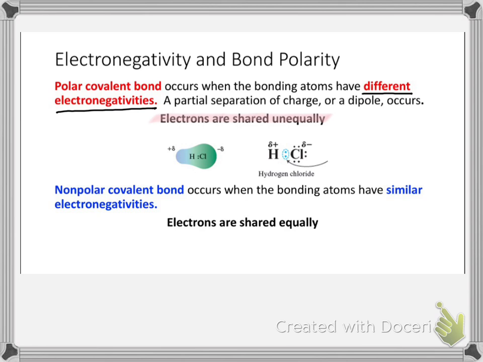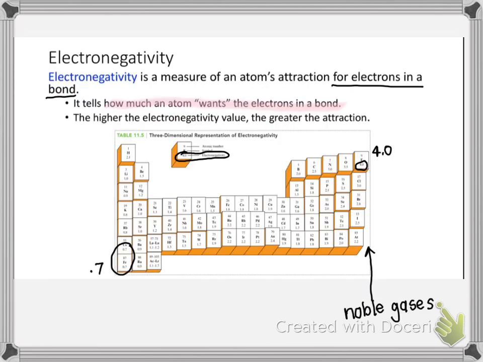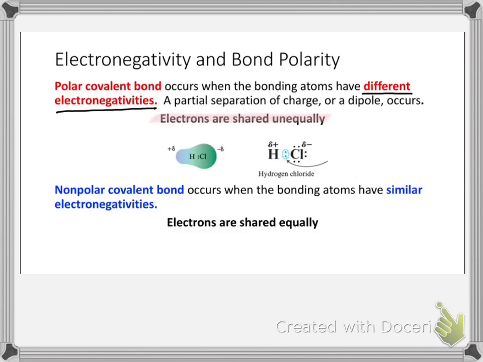So here's an example of hydrogen and chlorine, and I want to go back to that electronegativity chart. Let's grab their numbers. So hydrogen is here, it's a 2.1, and chlorine is here, it's a 3.0. So I'm going to write it underneath it, 2.1, 3.0. Now, the higher electronegativity always has the greater attraction. So the electron cloud is going to be drawn toward the higher electronegativity. So in this case, it's going to be drawn toward the chlorine.